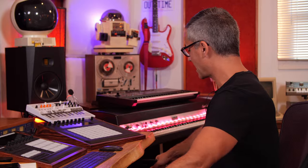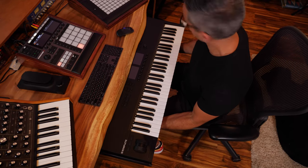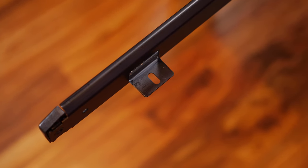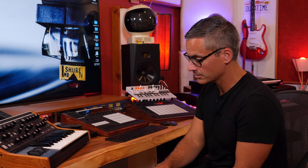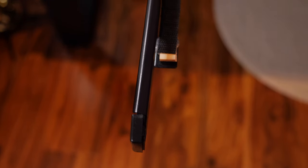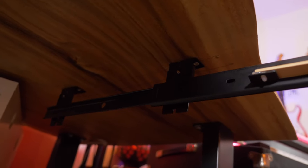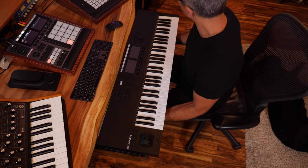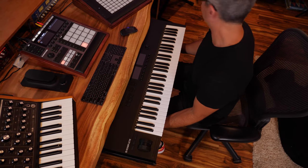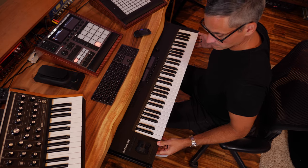I bought these sliders on Amazon on recommendation of others who posted videos on YouTube. You measure your keyboard and figure out exactly where you want it to slide out to. These keyboard sliders are special because they have little nubs that stick out — there are many sliders at Home Depot but they don't have those nubs, which are essential for resting the keyboard. I didn't want to screw into the bottom of the keyboard, so I took a chunk of wood from a paint stir stick, glued that on top of the ledges with velcro, and put velcro on the underside of the keyboard. Then screw the slider into the bottom of your desk, and expect to make adjustments — it took me several tries to get the slide distance and height just right.